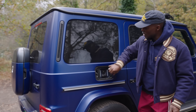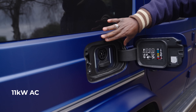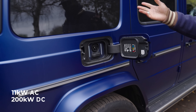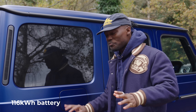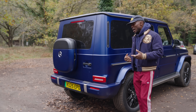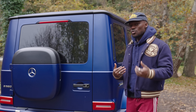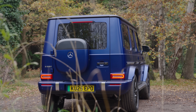Over here is our charging port. This gives you 11 kilowatts on-board charging as well as up to 200 kilowatts fast charge. Not the fastest out there — I think we're looking at around a 116 kilowatt-hour battery in here, give or take. We'll leave all the numbers on screen. It's a big enough battery to get you some range. I was getting around 200 miles on the WLTP for me — they do quote around 283, but you're not going to get that.